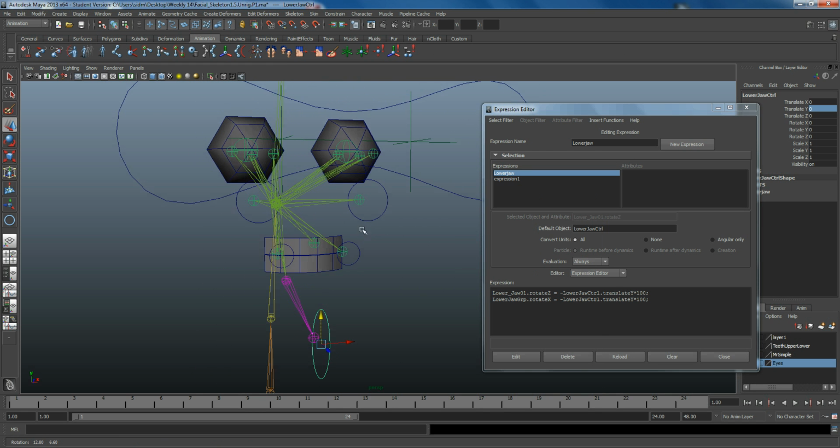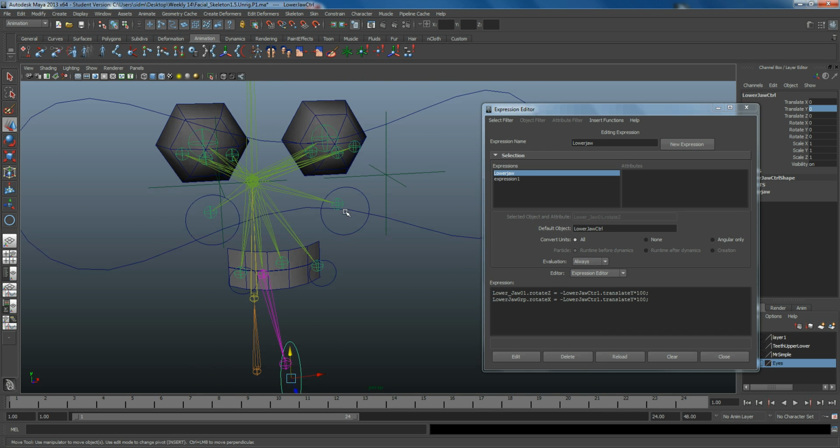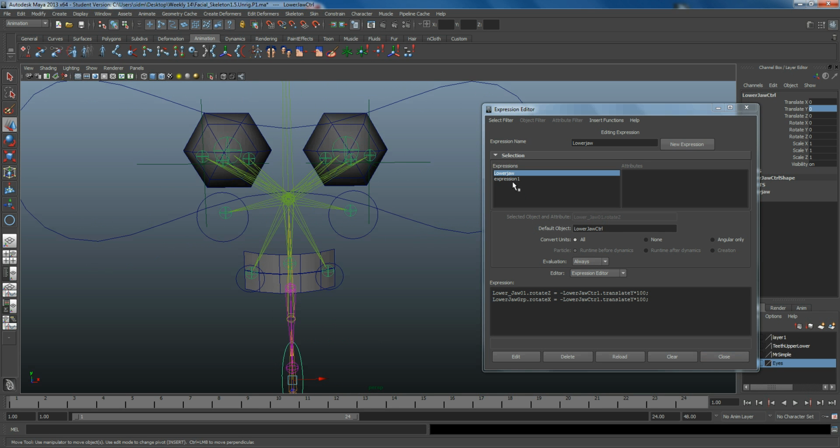Now the last part I would say is for our eyelids. Looking at my expression editor, I have something here, which is really for my cheekbones, and I want to rename it to cheekbones script or something, and hit edit.